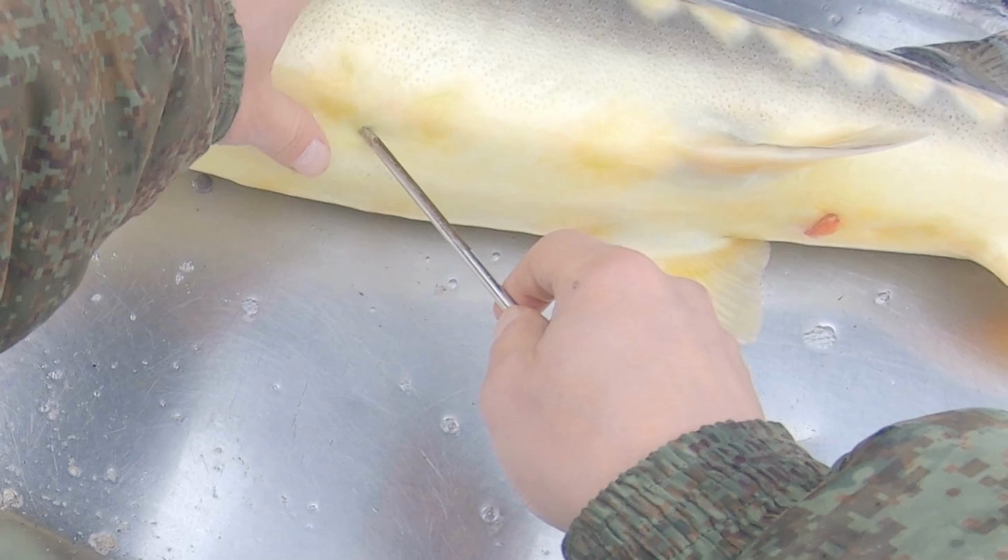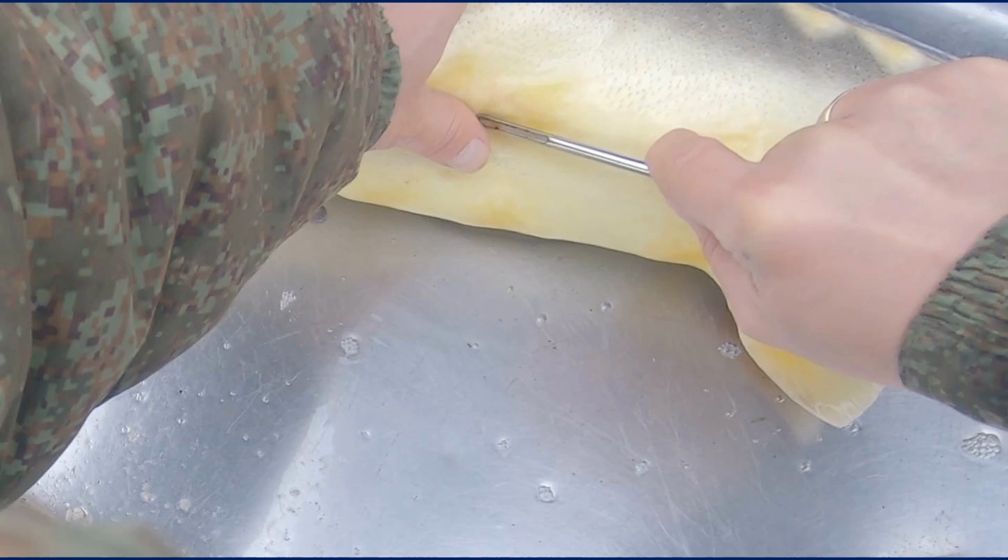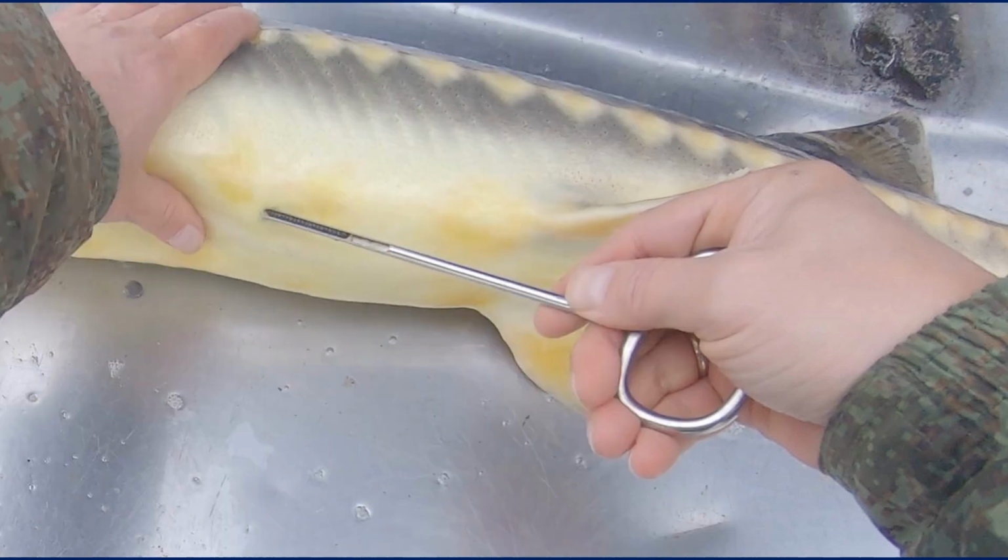First, to pass through the peritoneum, the probe is inserted at almost right angles to the abdomen of the fish. Then change the inclination of the probe to close to parallel to the body surface. Guide it along the body with a slight inclination towards the back, and smoothly lead the probe towards the head until the slit is completely inside the body. Then stop the forward movement, make one complete turn of the probe around its axis in order to capture the eggs, and then carefully extract it from the fish.